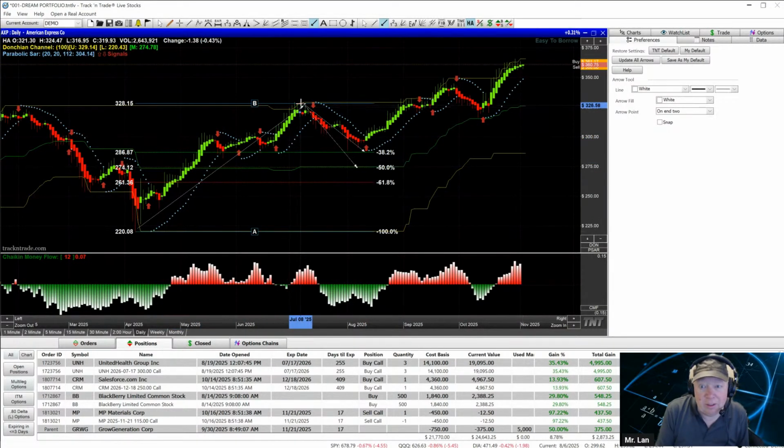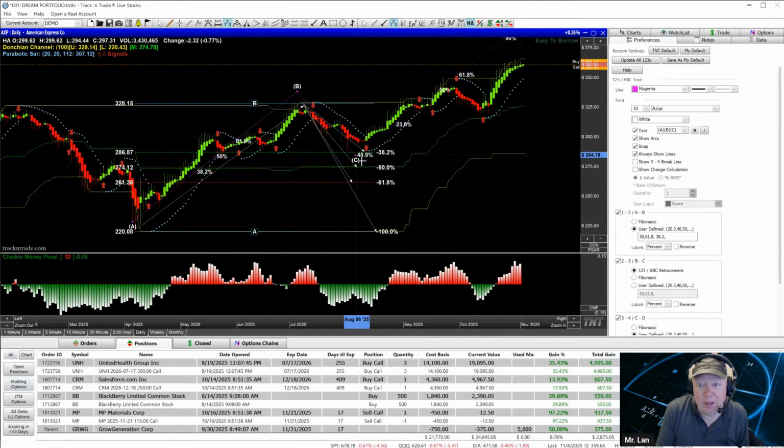So, and then this one here is 60%, 70%. And then as it comes down, it would go all the way back down to 100%. So that would be the retracement. Now, markets have a tendency to move in waves, right? They go up and down. So they go up, then they go down, and then they go up, and then they go down.